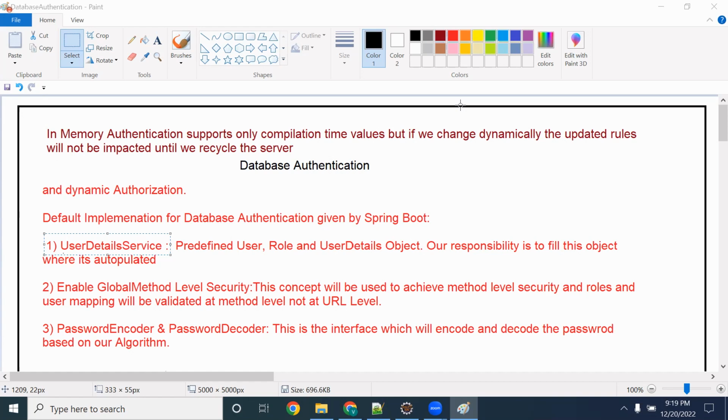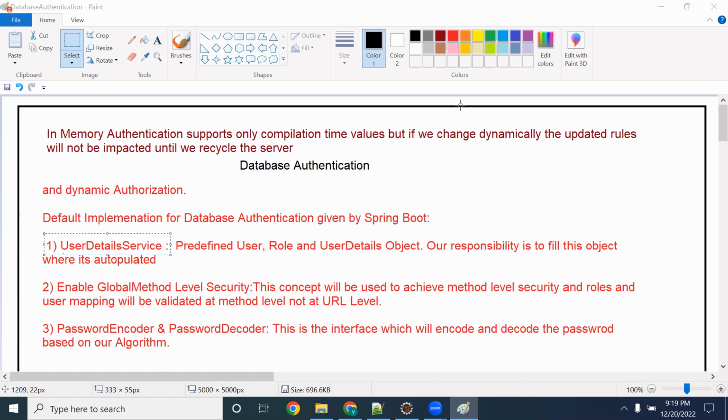These three classes are useful when our user details are outside of Spring Boot. In the first example, the default username is user and the password is generated, which Spring Boot itself created.